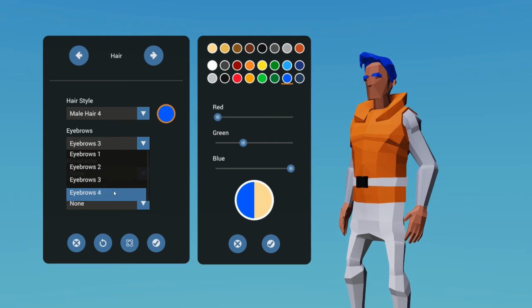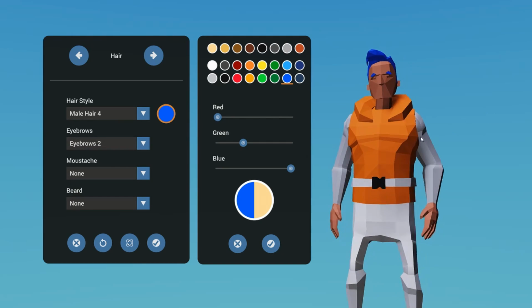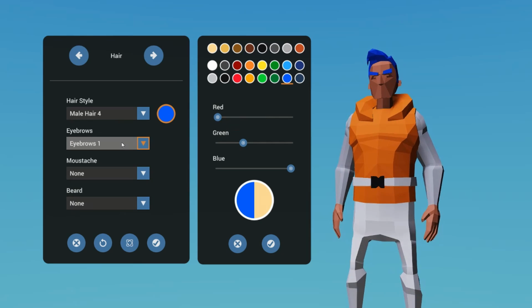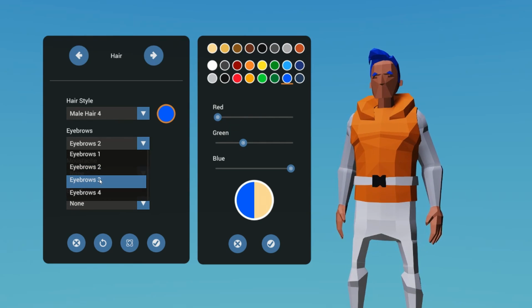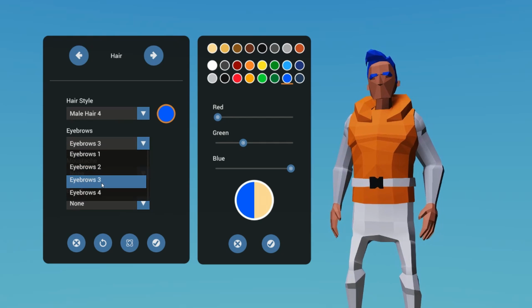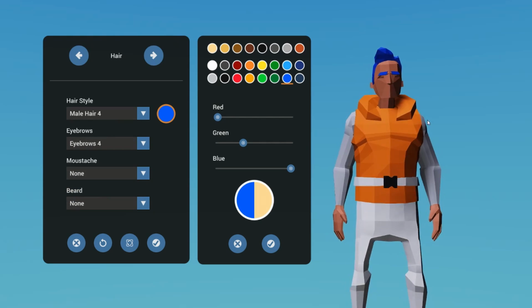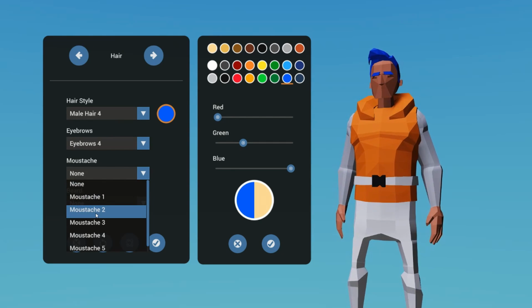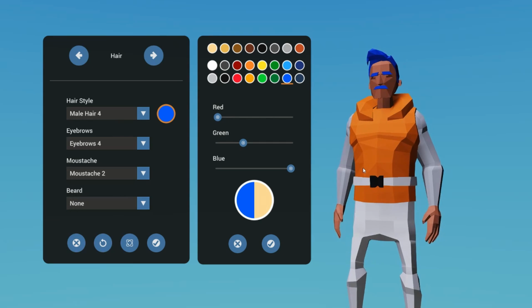Eyebrows. Nope. 2. Maybe. 1. What do you guys think? 1, 2, 3, or 4? I'm kind of partial to 4. It looks like he's worried about something. Mustache. One mustache. Looks like a manly man now. All right. Cool.